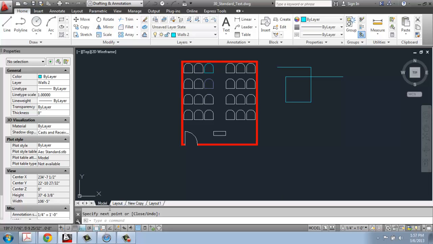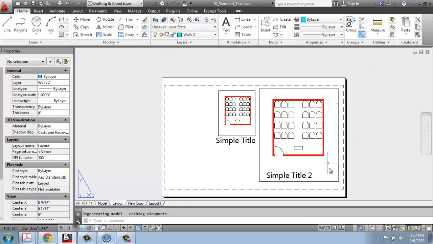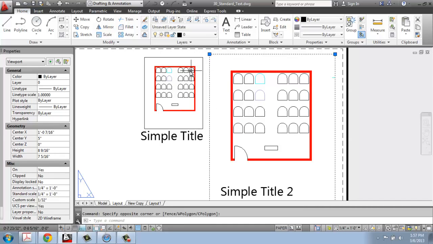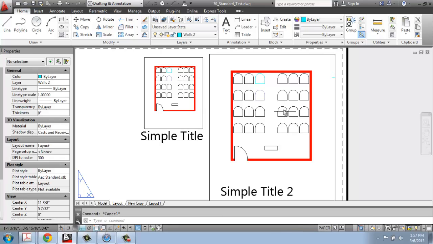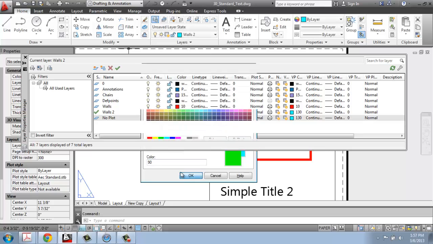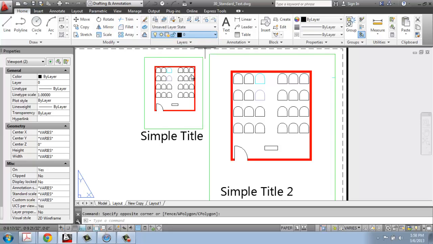You can also use these layers in terms of your printing. So as we've looked at, we have this piece of paper here with these viewport boxes on them. These boxes came in on layer 0 because that's the active layer I had at the time, which means that they would print, right? Well, maybe I want to lay this out but not actually have them print. This will come up in the last video with the DWG to PDF. So what I would do here ahead of time is possibly make a new layer, call it something like no plot or print or whatever, and I might change it to a color that's different just for my own ease in working, and then change those to that no plot layer.